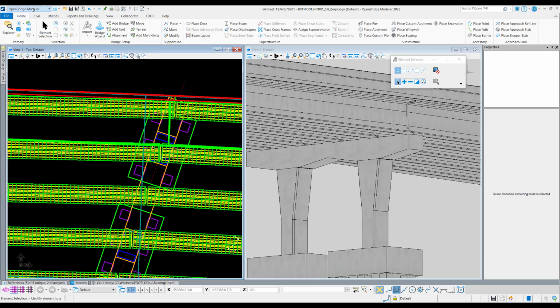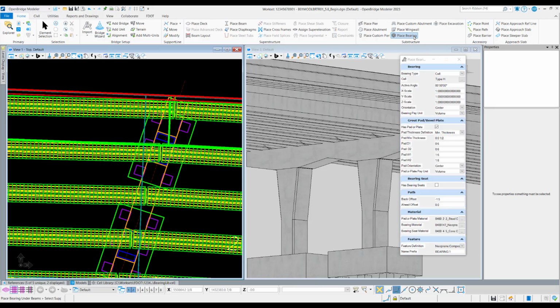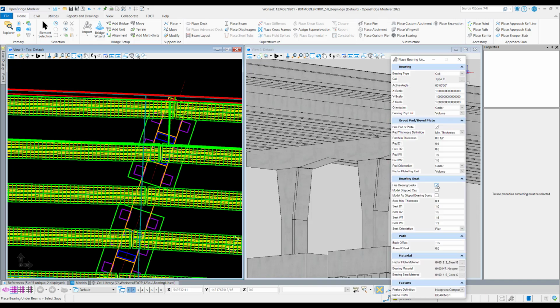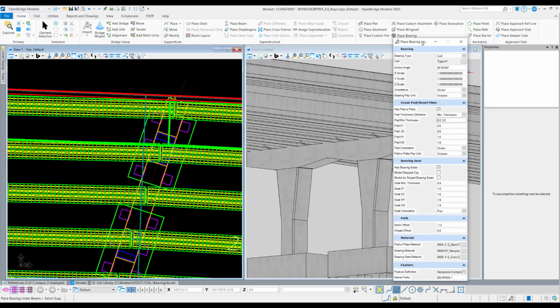So again, OpenBridge Modeler Workflow, Home tab, Place Bearing. So for the bearings, again, we're going to use the same bearing pad itself, the type H. We're going to have a bevel plate, the same dimensions, same type of bevel plate. And in this case, we are going to have bearing seats, so we'll check Has Bearing Seat again.